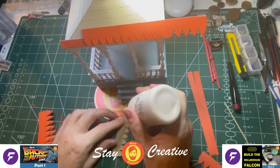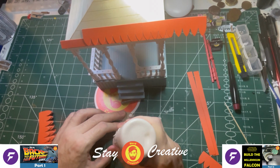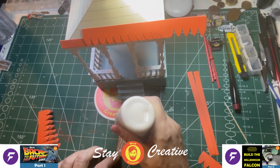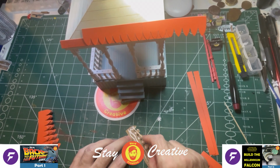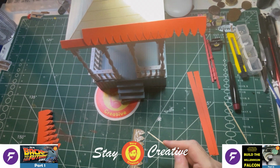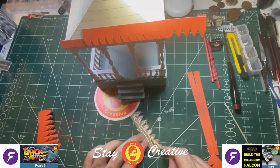So I'm just going to keep working through them, as you can see the build up, and I want to maybe do 2 lines there, because I don't want to spend too long doing the glue part, because it's quite warm and the glue's drying quite quickly. Let me just put the lid on the glue as well, so I don't want the glue to dry out. I'm going to move as quickly as I can.